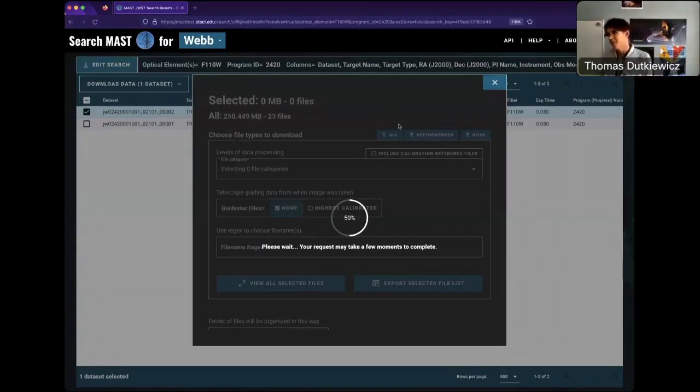Now, as I mentioned, this is still the test version. It is not feature complete. So this is going to take a little while to spin up and actually find these files. This is not, I repeat, this is not the behavior that you should expect when this search form actually goes live. One of our priorities for this search form is making it accessible and responsive and easy to use. And if you have to sit around and wait for one observation to load in, that detracts from that experience. So I just want to be clear that this is not what things will be like when this is actually released.